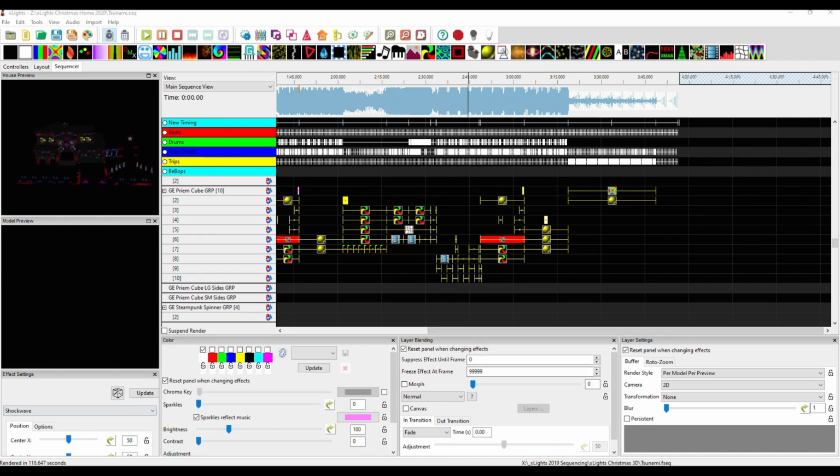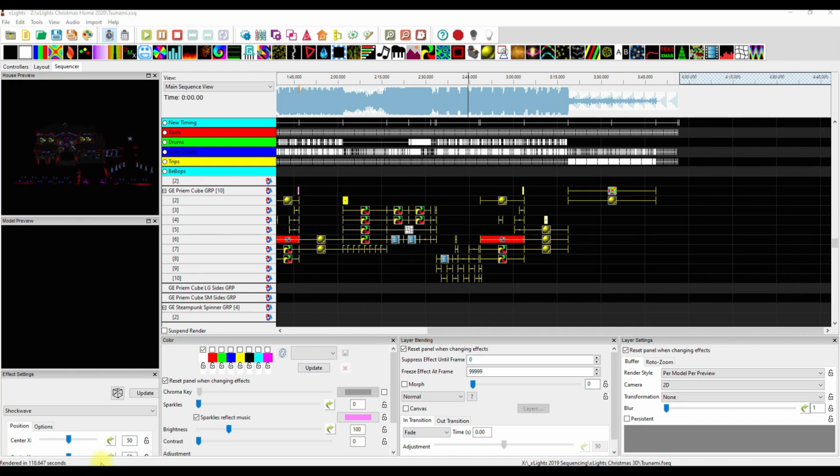All right, and we're back. And you can see here, this render took 118 seconds. That's because the initial render of 168 seconds, I believe it was, 168.612, was because render cache had not been built. Now with render cache enabled, it cut it down to 118 seconds by us simply disabling the render on the premium cubes, on the matrix, and Megatree.